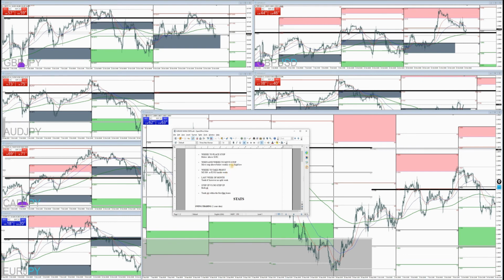That's it. Okay, and where do I take my profits? So I am going to take it at the conservative level here at the M4 or at the M1. I've noticed that I lost out on too many trades going for the R2 or the S2.